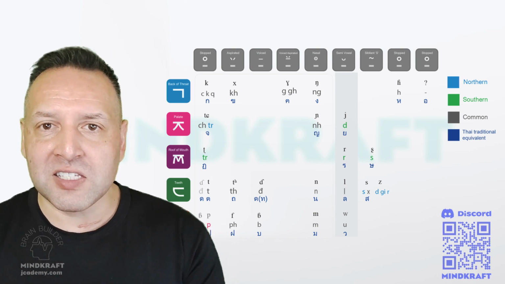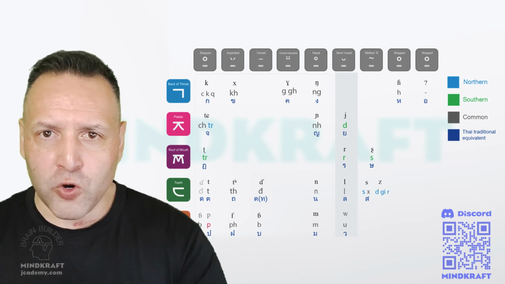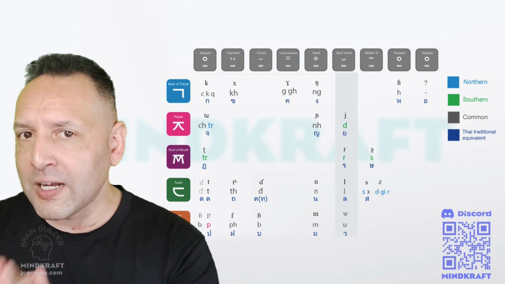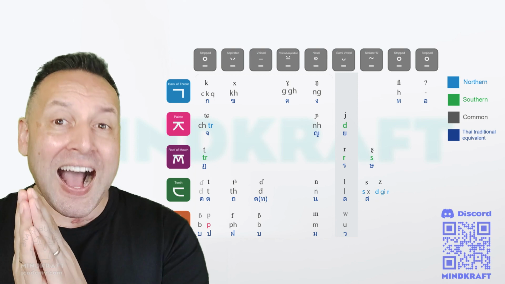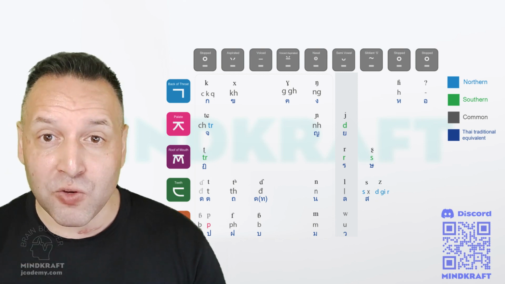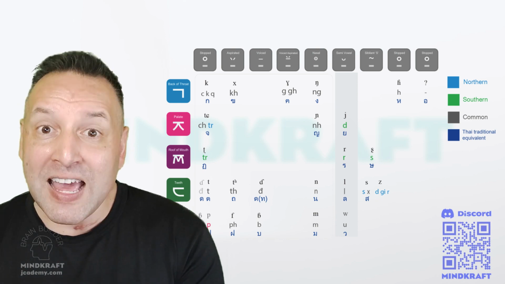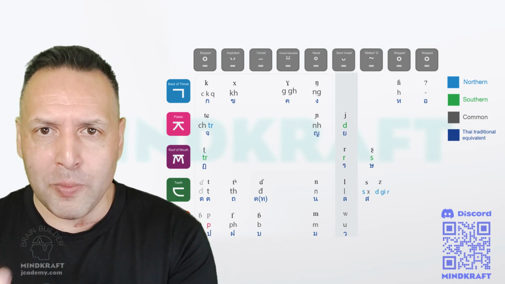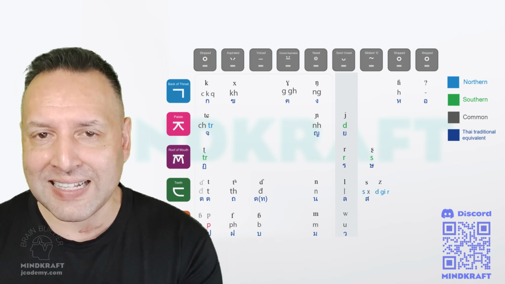So for those that are saying, look, Vietnam came up with this script that can be used to write it, romanize it, and it works across the whole country, well, they are using it, but it's actually quite deceptive. And perhaps this is the reason why many foreigners, maybe they think at first, this is going to be a piece of cake because I know the Roman alphabet, if there is such a thing, or the Latin alphabet.